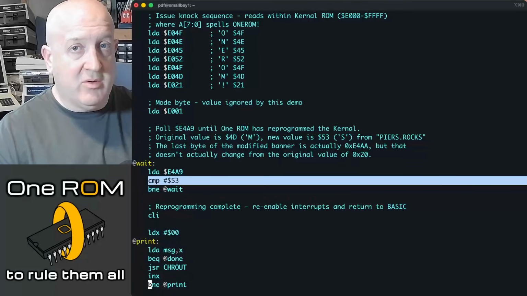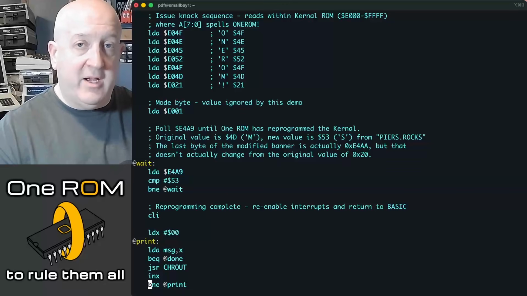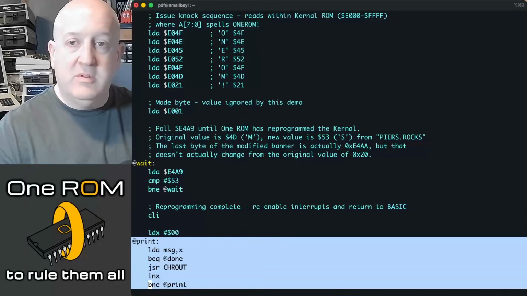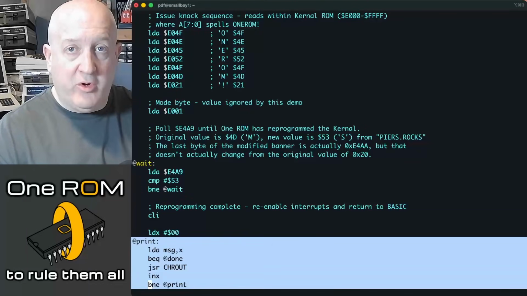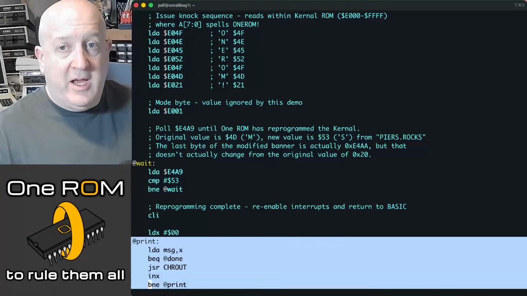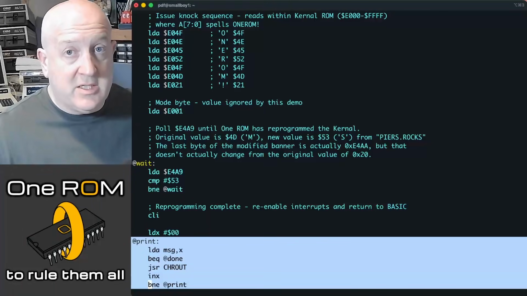It might happen in a cycle or two as far as the 6510 is concerned. And then once the banner has been updated, it re-enables interrupts again, and then this final stage is just printing out the kernel modified string on the screen. That's why the program ends up being 78 bytes long, because it really doesn't need to do very much.